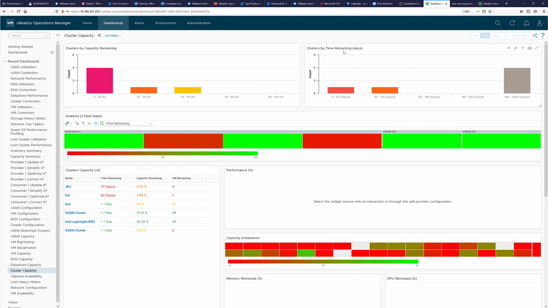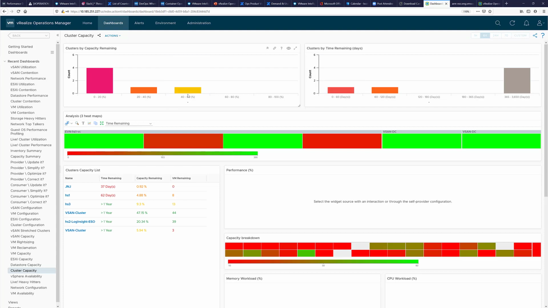And on the other hand, by time remaining, a lot of them are actually, I don't need to buy clusters right now. So the perfect ideal situation is that you are running low on capacity remaining. That means they are highly utilized. You are using what you paid for, but they are very high on time remaining. That means you don't need to buy additional hardware. Certainly, on the other hand, if you have a lot of clusters low on time remaining, but they're not so high on capacity remaining.